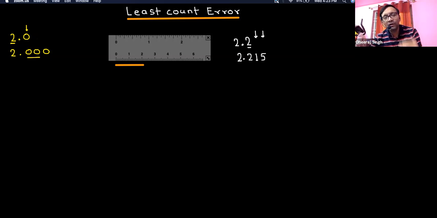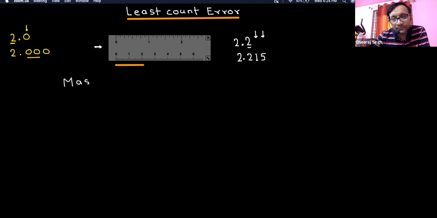It actually depends on what instrument you are having. Now tell me how much maximum error this instrument can have. What is the maximum amount of error this instrument can give you? Everyone. 0.1 centimeter. All of you agree? Yes, it is starting from 0.00 to 0.09. So that is 0.1, 10 places: 0, 1, 2, 3, like that, up to 9. So 0.1 centimeter is the maximum possible error.